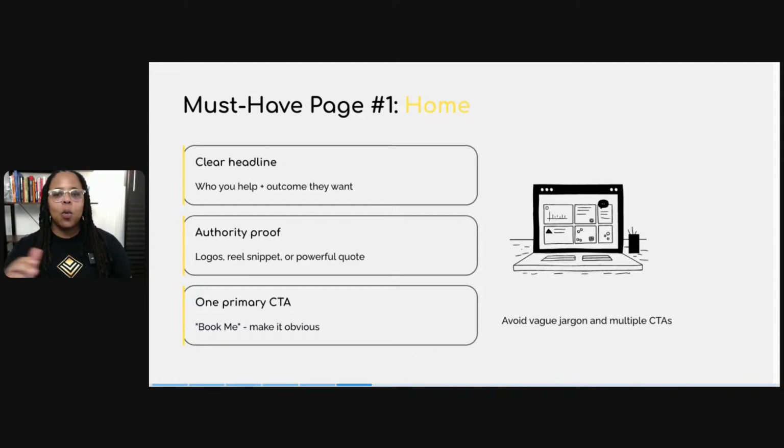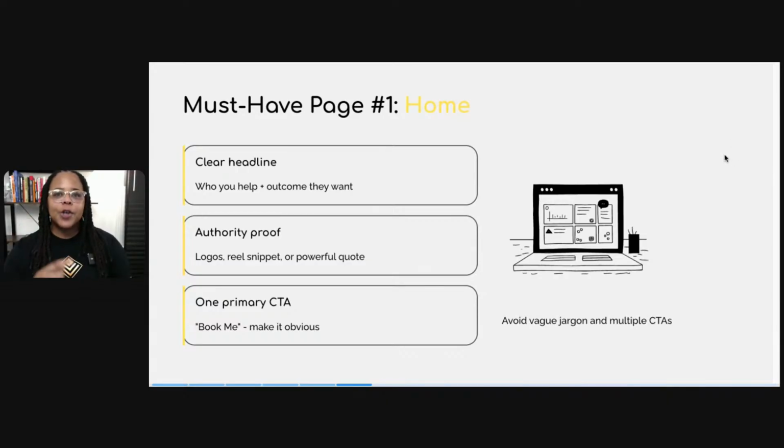We want that in the beginning. A lot of times people wait and it's not on the homepage, and it's deep down. Like I got to scroll 2 or 3 scrolls before I see it, or I got to go to another page. And that's not going to help people who just want to go on there, find you, book you, or find your services. So we want to have that clarity when it comes to our website.